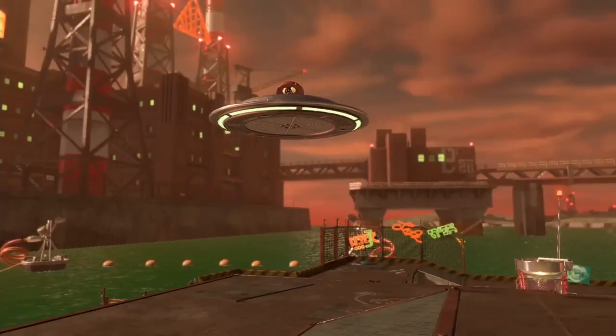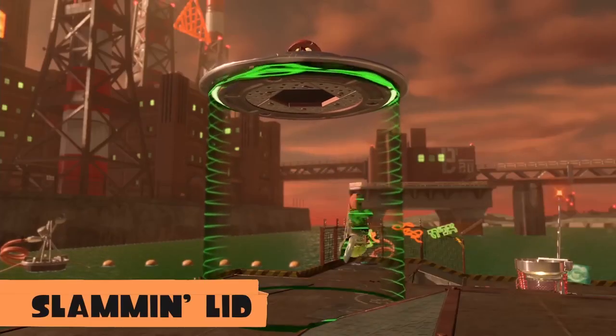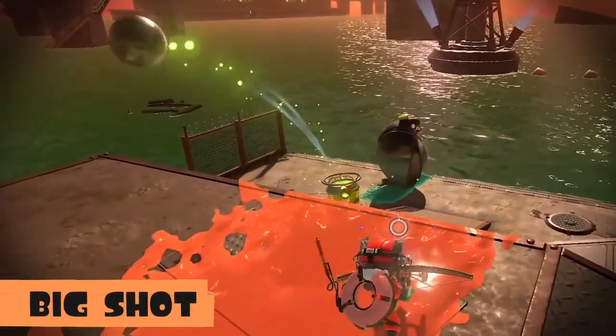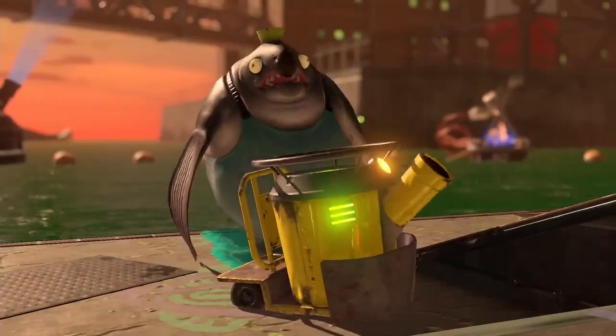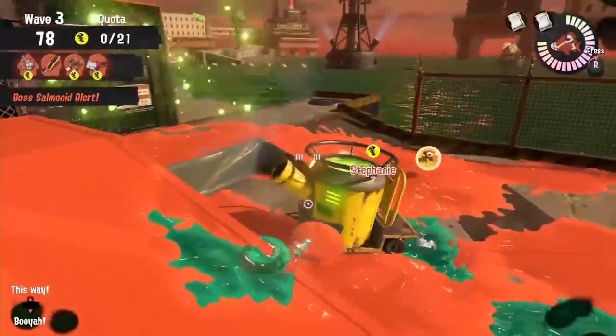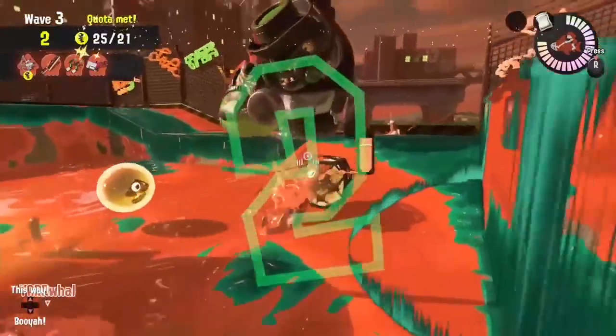There are 2 new bosses, which are the Salmon Lid, which is the big bubbler that's a UFO, which is cool, and the Big Shot, which shoots wave breaker shots. I must resist my urge to make a reference here. You can use the tennis ball machine thing that the Big Shot drops to launch your golden eggs in it.